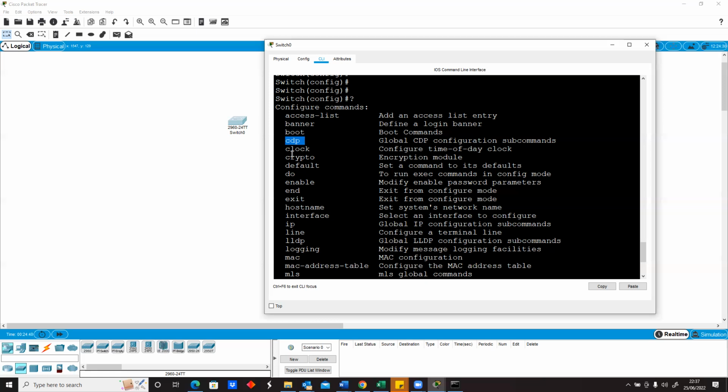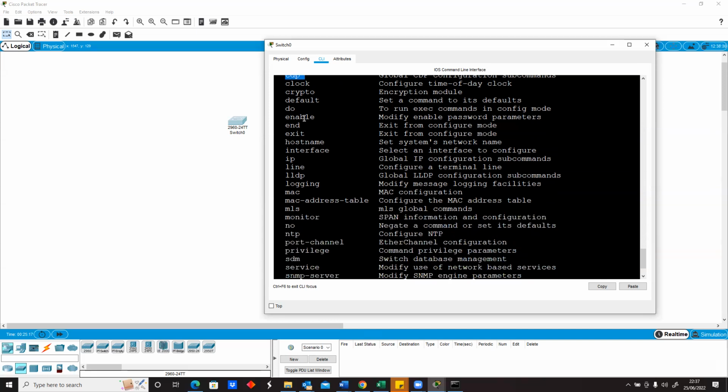Because sometimes you go into a company setting and there are a few configurations that are already done on the devices. You don't even know which device is connected to which device, or you see a cable and maybe you don't have access to the topology. So CDP would help you to see a few things. It will tell you which devices are connected to you directly, the IP addresses of those devices, so that you can create a simple diagram for yourself. There are reasons why you need that.